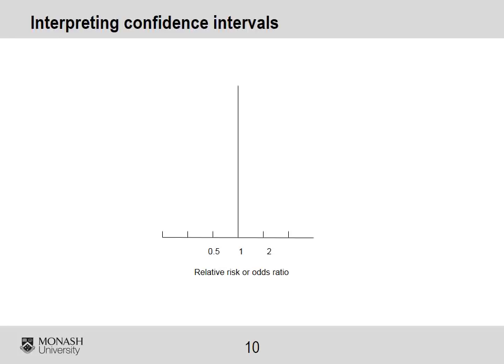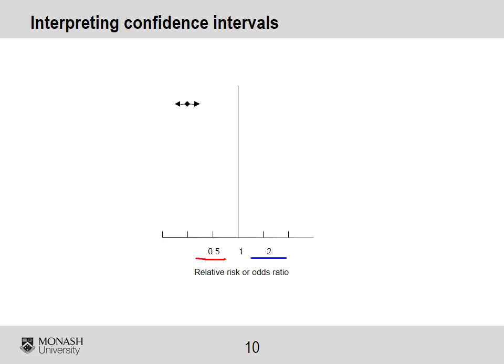The last thing that I'll talk about is interpreting this same data in a graphical format. So here we've got a relative risk, or it could be an odds ratio, really similar, plotted on a graph. So 1 being no difference, as I mentioned. Anything less than 1, in this case 0.5 and so on, is beneficial. Anything above 1, on this plane, is harmful or favours the comparison.